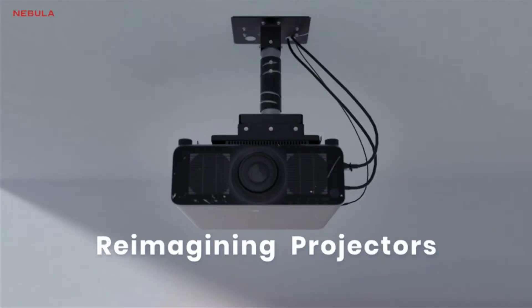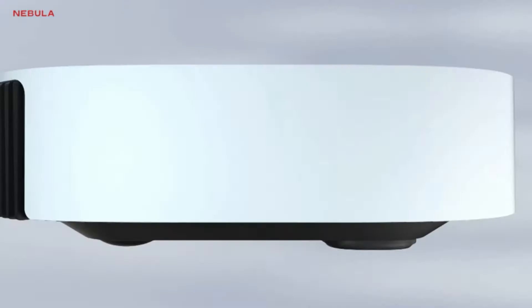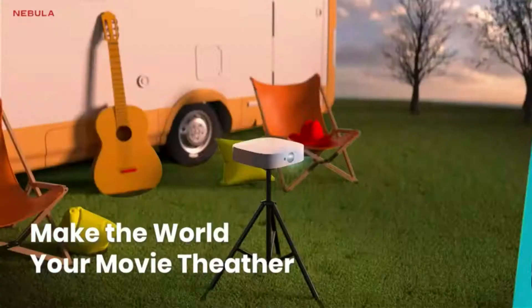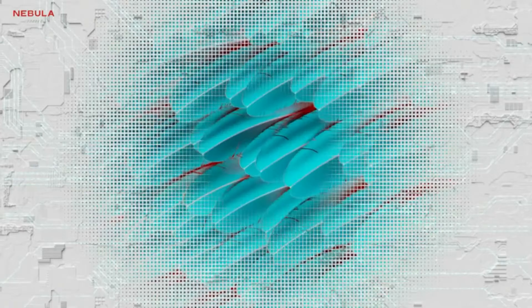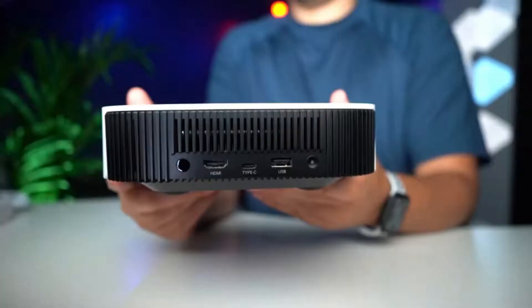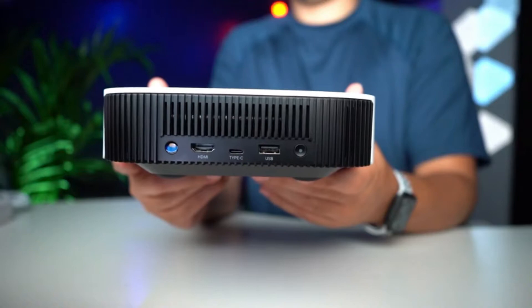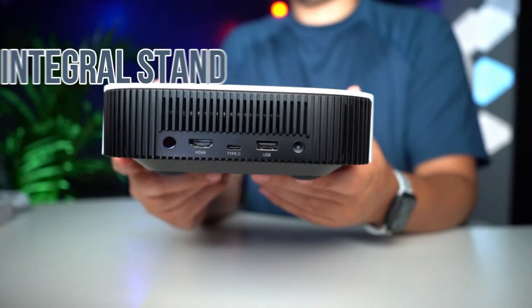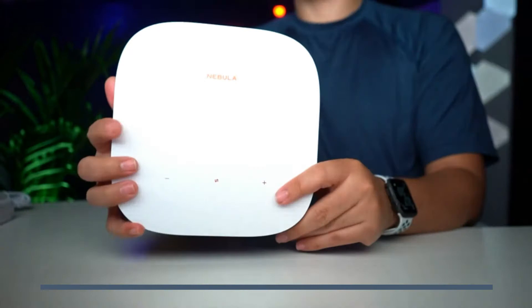The fourth category that these two brands will be going toe-to-toe with would be their installation. If you're just having a chill gathering, there's no problem placing your projector on the floor, but if you're watching something scary or playing games that'll get your friends hyped up, you need to install your device somewhere steadier. Since they are portable units, there'll be no problem putting them on tables or chairs, but it's easier if they have their own stand. A built-in stand means you won't have to carry an extra tripod while traveling or camping. The Anker Nebula Solar Portable Projector is ready for this with its integral stand, which also offers quadrilateral keystoning.